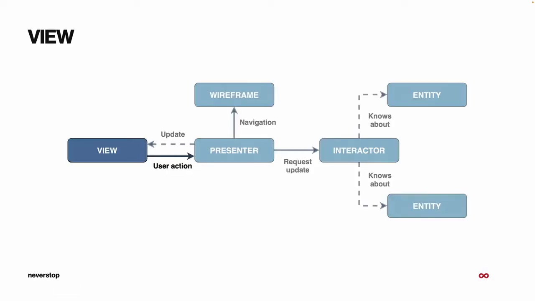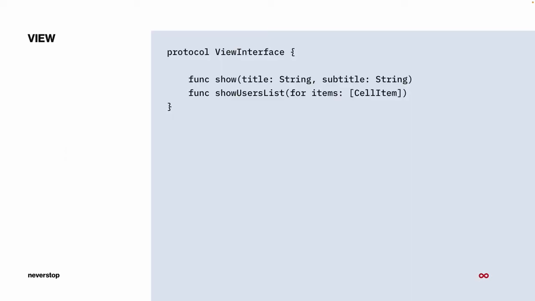Moving on to the View. The View is dumb, as we like to say. It's basically a UIViewController or UIView subclass. Its important responsibility is to take data from the Presenter and show it to users, and also to respond to user actions in the view and pass those actions along to the Presenter so it can react accordingly. For example, a view interface might have functions to populate it with a title, subtitle, and a list of items.